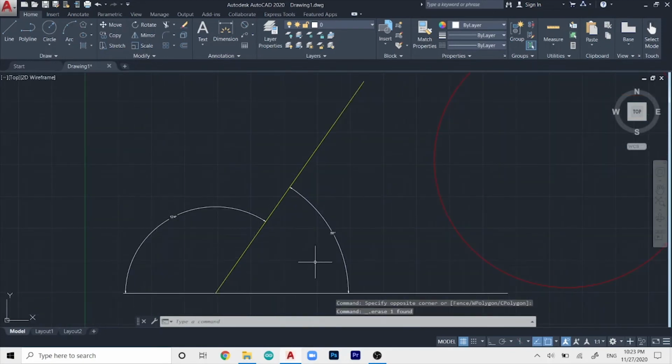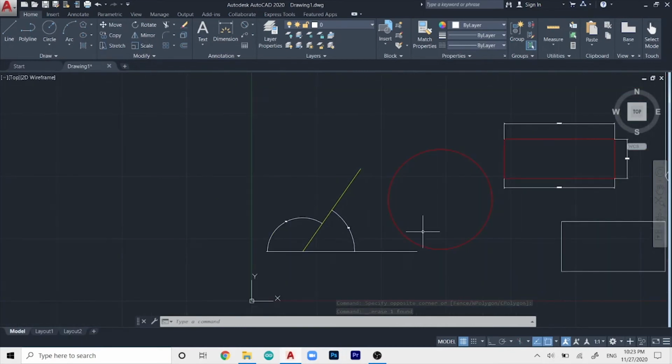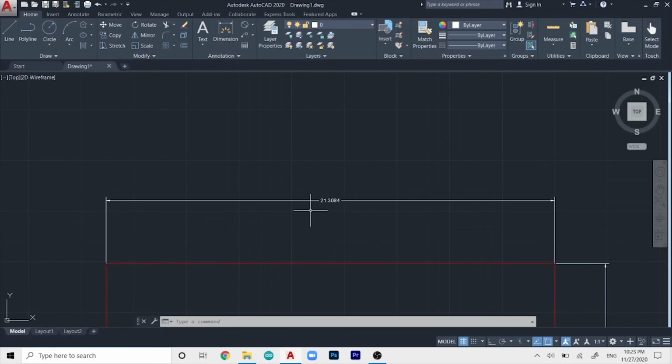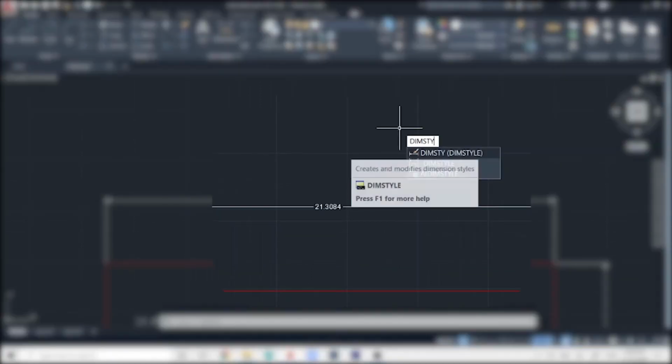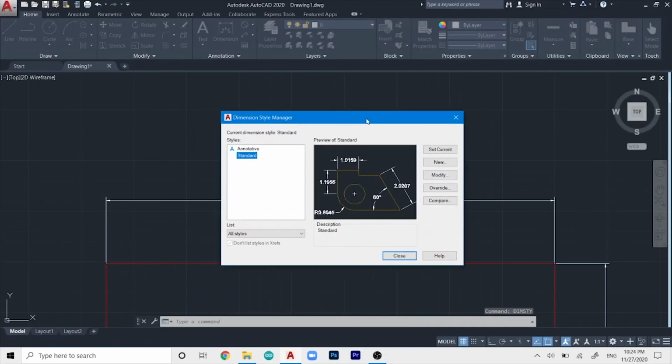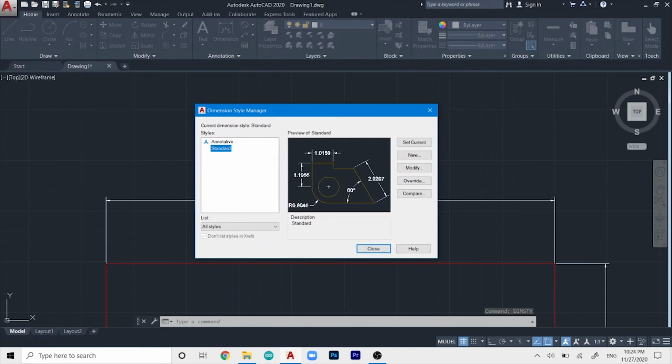Now as you can probably see, these markings are pretty tiny. If I zoom out of the image, you cannot clearly see them, and that is because we have not set the size for this actual measurement. We can increase the size of this measurement by typing this command. I'm going to type DIMSTY. This will select the dimension style option, which is dim style in short. Press enter or click on it, and this will open this window over here.